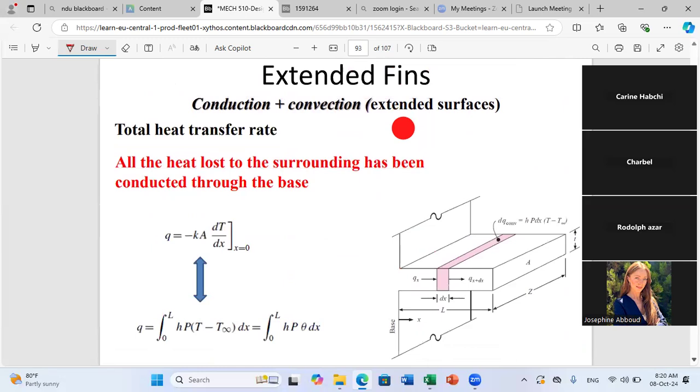Now, once you have the equation of temperature with x, we solved for T varying with x by using the appropriate boundary conditions and solving the differential equation. Once you have T as a function of x, how can you calculate the total heat lost by convection, especially in case of insulated tip? In case you have an insulated tip, the heat transfer here is 0. So the total heat transferred is only by convection through the whole area here.